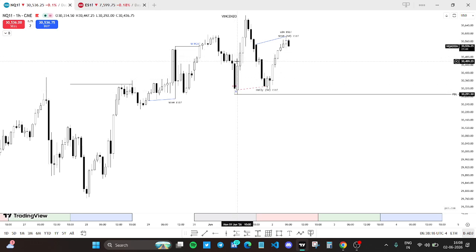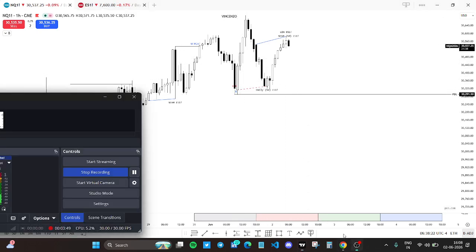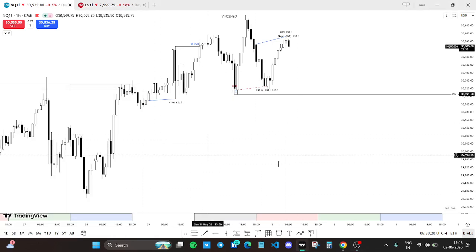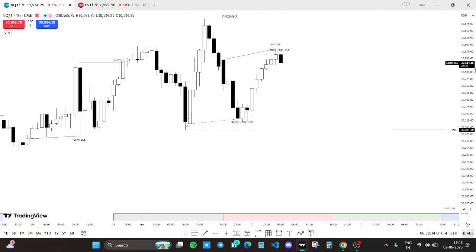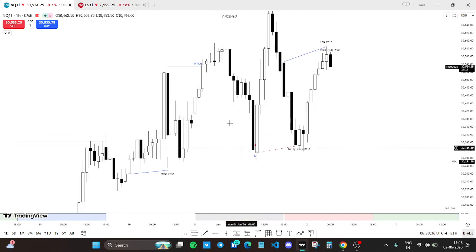When it comes to Monday's opening, this will be a bullish day. I waited for the price to push higher. Okay, that was the analysis for the daily and 1 hour. I need a PDRA or any key levels. Here on the sell side, I didn't get any key levels.